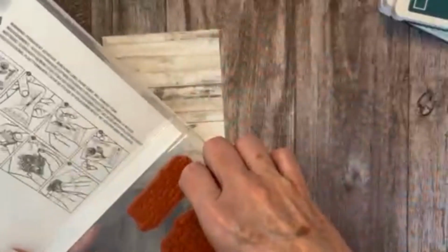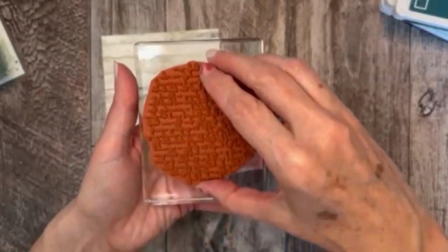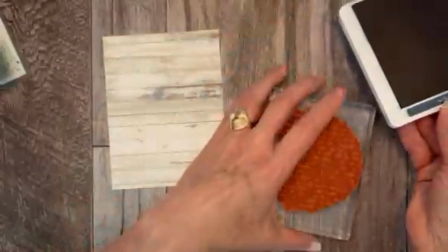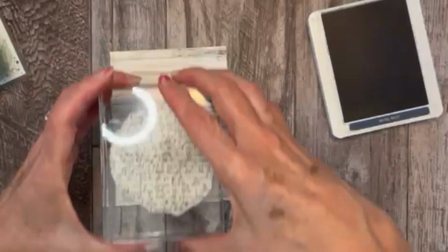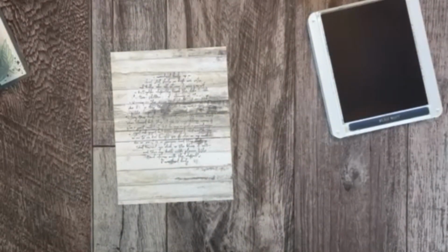And I realized I don't have all my stamps out here, so let's go ahead and get these out. And I'll just pull this leaf off for now. All right, so I'm going to stamp my focal point in Night of Navy. And this is from the Elements of Text stamp set. So I'm just going to ink it up and make sure it's all nice and inked up. And I'm just going to set this mainly in the center a little bit higher on the image. And there we go.